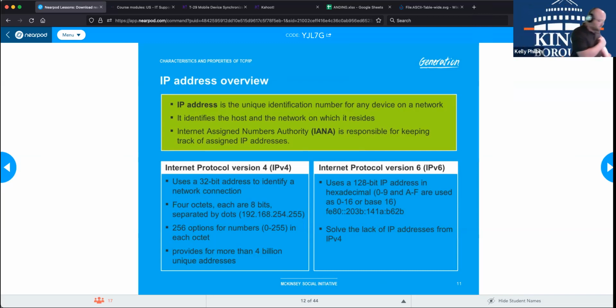Now, an IP address from IP version 4, which is what you're used to seeing typically, looks like this right here: 4 sets of numbers broken up by periods or decimal points. And any of those numbers can be from 0 to 255. There's about 4 billion of these addresses total. That's 4 billion possibilities based upon these sets of numbers. Sounds like a lot, right?